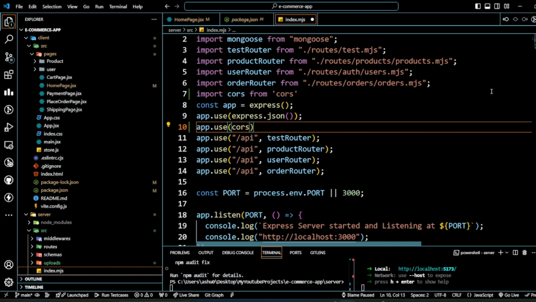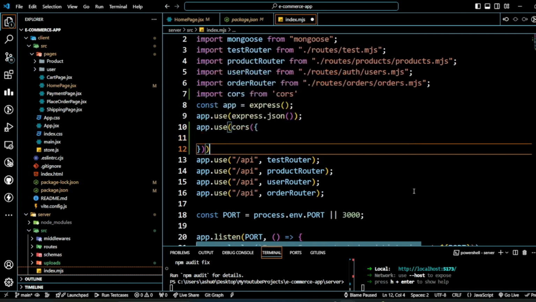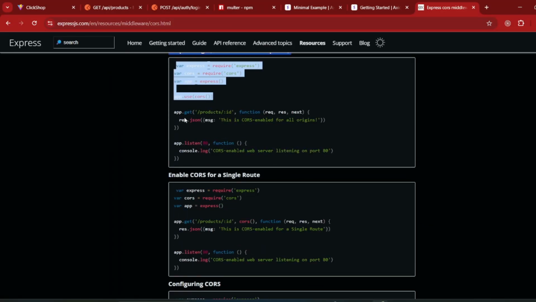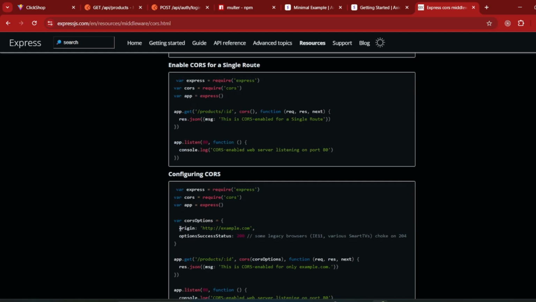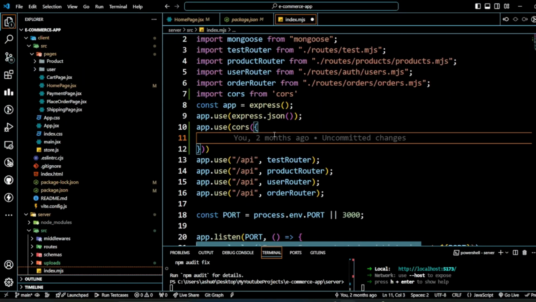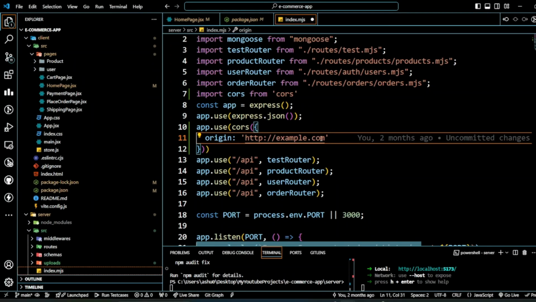So we need to import cors first. It will be a function basically, and inside this we can write our own, like origin. We need to provide origin as you've seen in the documentation here. It's the basic one, but there you can provide origin here. I'm going to copy this and paste it here, and we'll provide our link to our localhost here. If you see this link, we need to provide this one. Okay, hope it is clear to you guys.